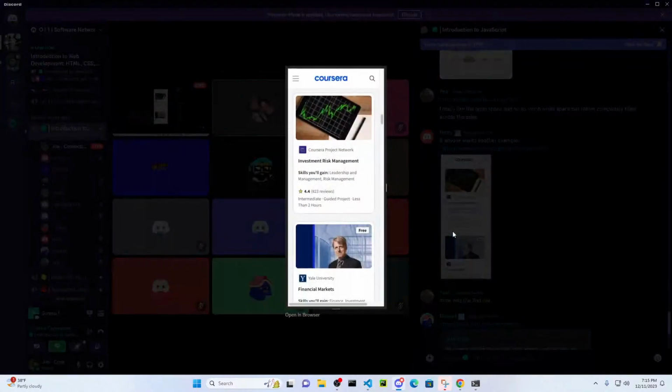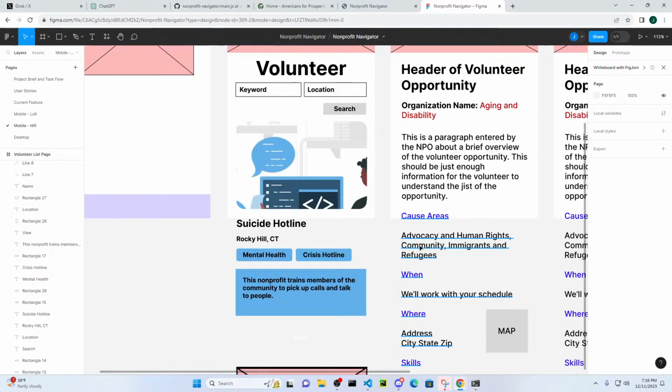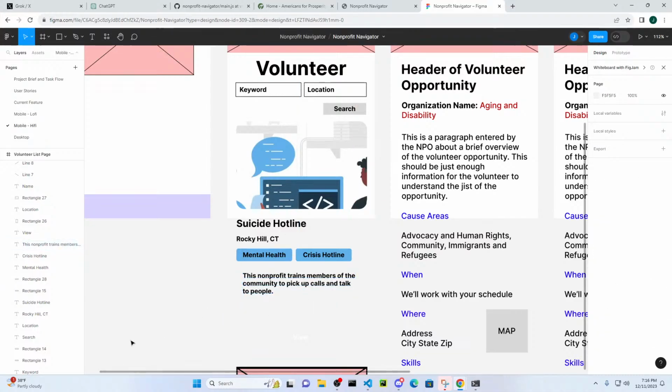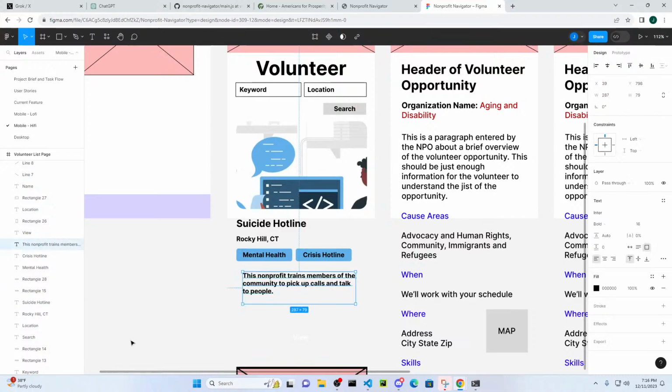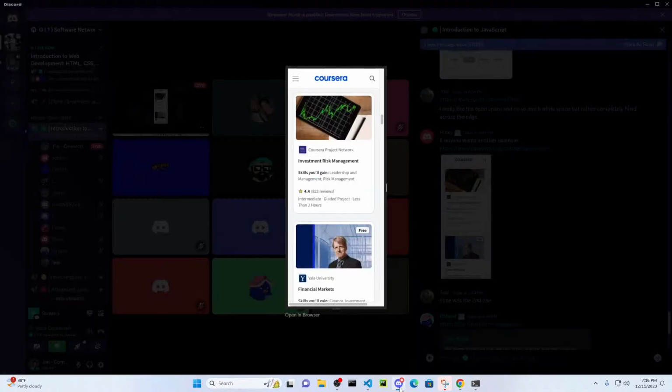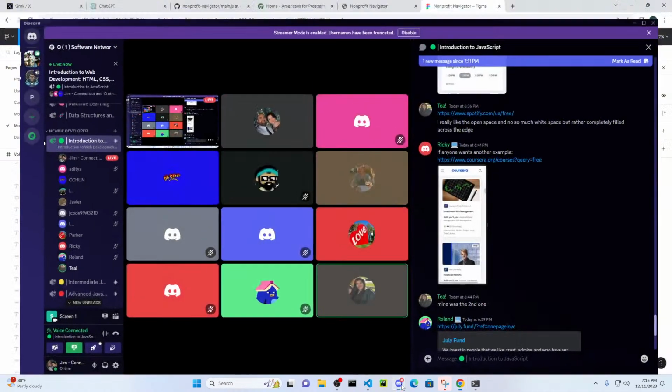Yeah, so we could do something like this. Skills you gain. Where would you put it? That I'm not sure of. What do you guys think? I feel like it would be underneath description.